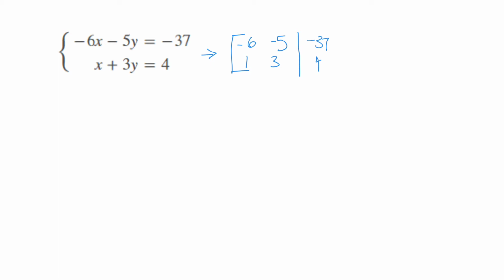All right, now this is your augmented matrix. 2 rows by 3 columns. And what you're going to want to do is try to get this in row echelon form. And if you'll recall, what row echelon form looks like is that you have this diagonal through here that has a coefficient of 1, and then this is a 0. Everything on that side of that diagonal is a 0. And then eventually we'll put it in reduced row echelon form, where we also want this to be a 0. So that's our goal. And then this stuff over here just plays out to whatever it ends up being.